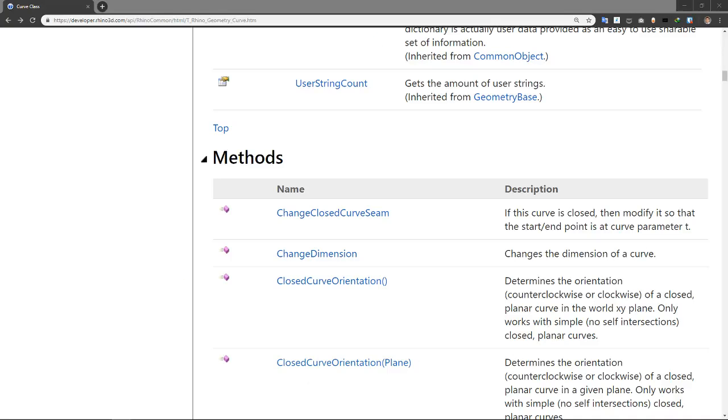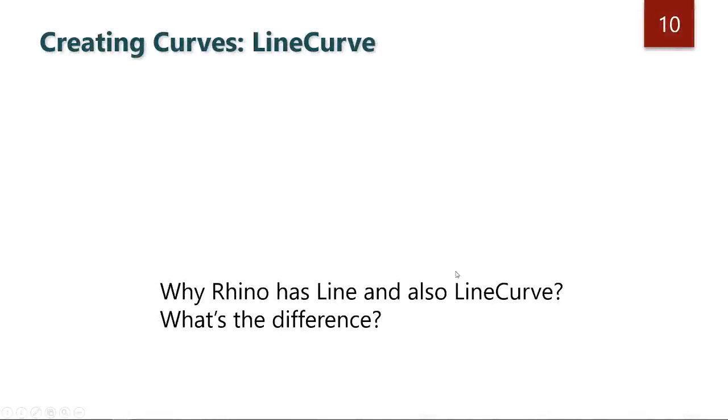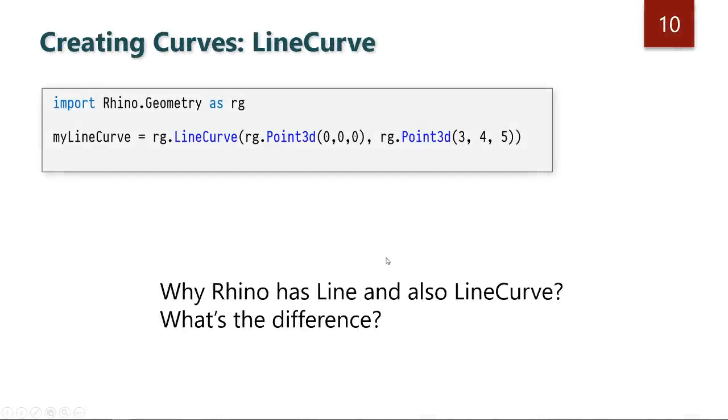Now let's do line curve. This is where things can get slightly confusing. We already know how to create a line object, or a Python variable of type rg.line, right? Now we have line curve. So what's different between a line and a line curve? Well, a line is strictly a mathematical line, with a start point and an end point. That's what we have been doing. The line curve is technically considered a curve, but it just happens to look like a line.